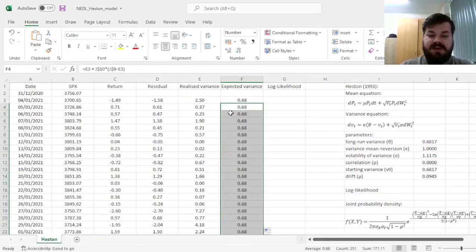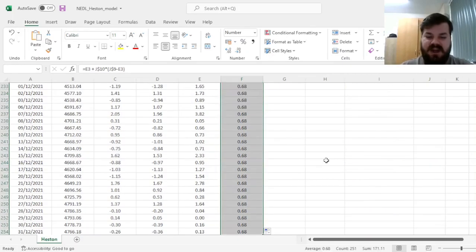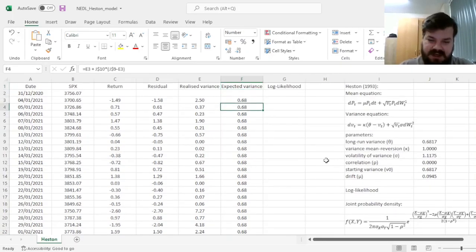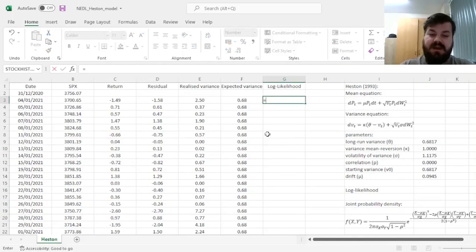And here, if we enforce it all the way down, we would see that kappa equals 1 does indeed give us the constant variance or the constant volatility specification, as the variance, or at least conditional variance, always perfectly reverts back to its long run value. And here, just toying around, if we change kappa to 0.5, we'll see that the specification changes and our variance becomes stochastic. And finally, before we start optimizing our parameters, we need to compute log likelihood using this joint probability density function.